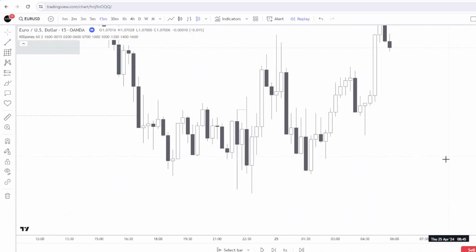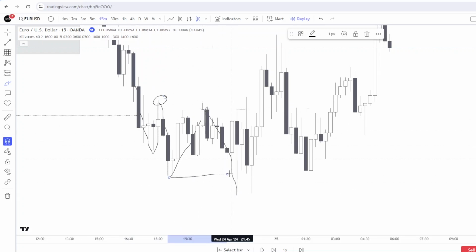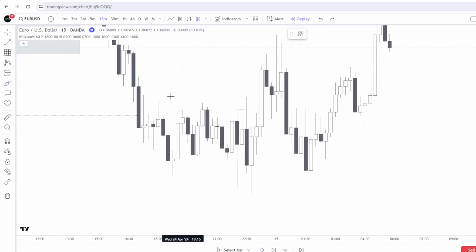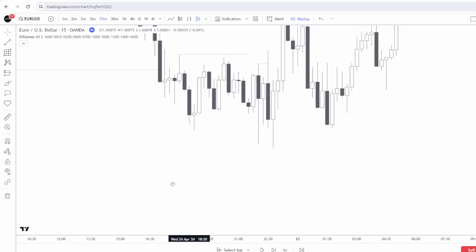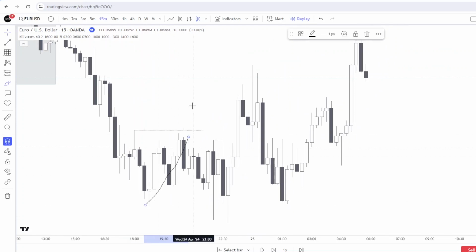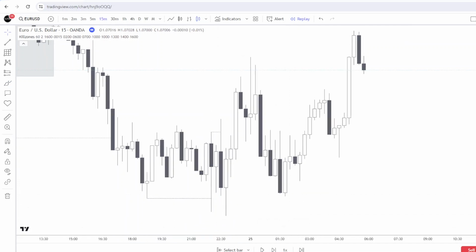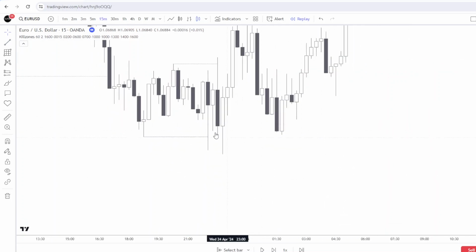So you can see price moved like this, came down, went up, came down, went up, it didn't break this high, okay, then broke this low. Okay, let me make it clear. Price didn't break this high, but this pullback broke this low here. Then I waited for this high to be broken here. So when price broke that high, I looked for entries here.